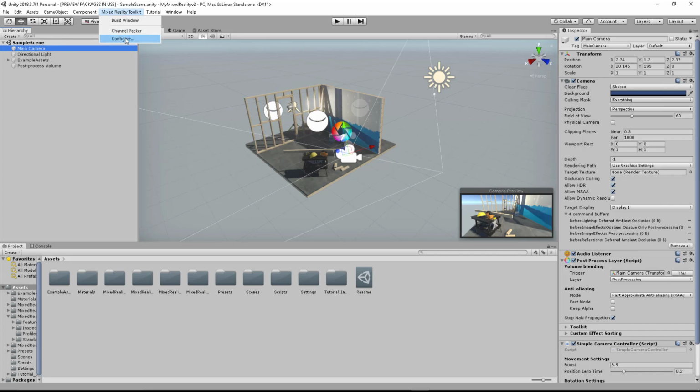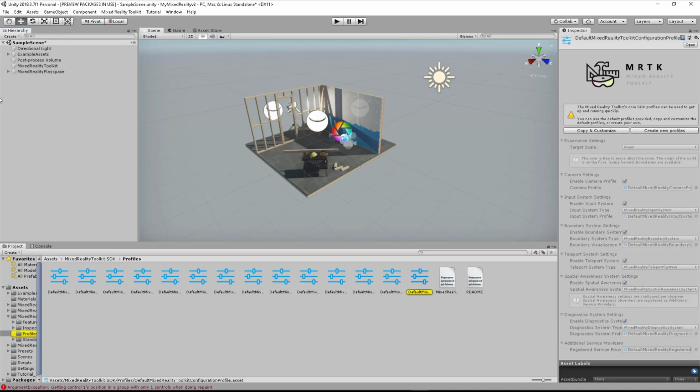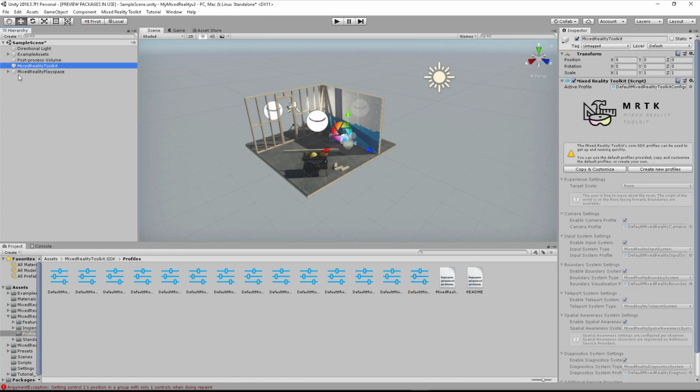And in the scene, I'm simply going to hit configure as we've done before. Now, one thing we'll highlight here is that obviously in the scene, we've got the Mixed Reality Toolkit and then some other elements which control your Mixed Reality scene. With the toolkit selected, you'll see here, I've got the Mixed Reality Toolkit already configured. So that's created the profile, showing it up, and with my default profile here, everything's set up.